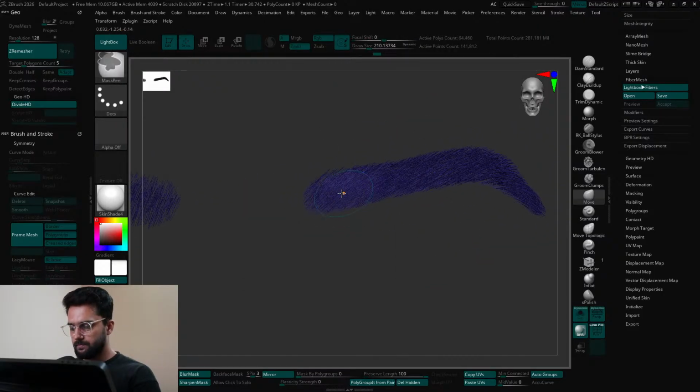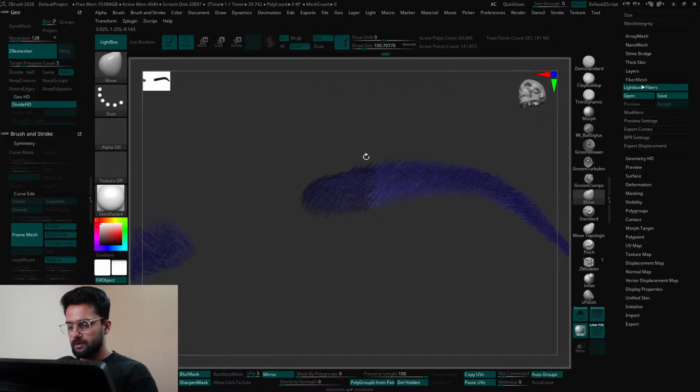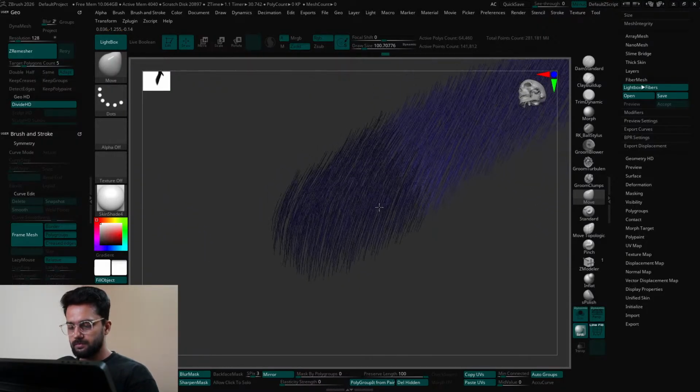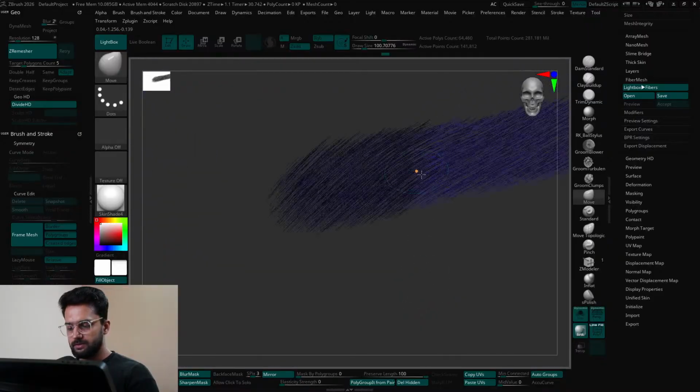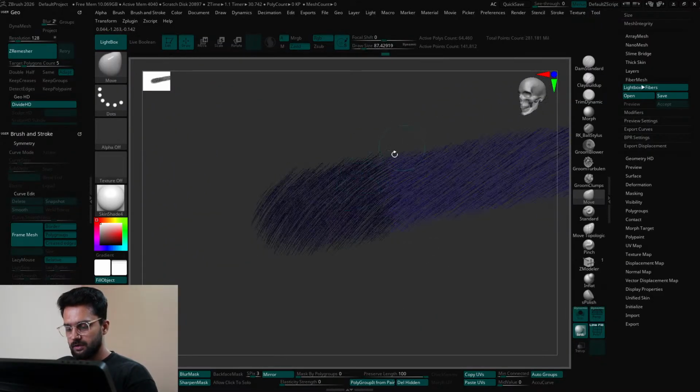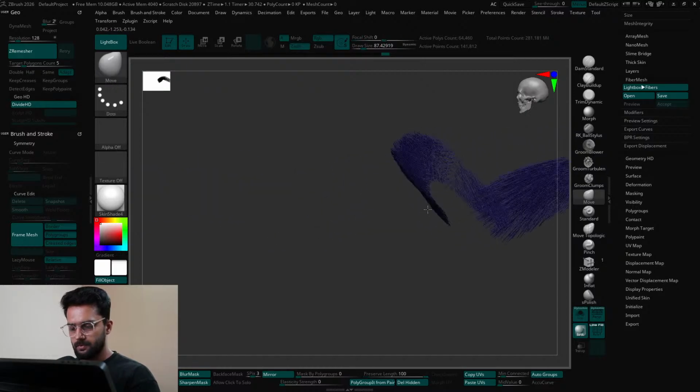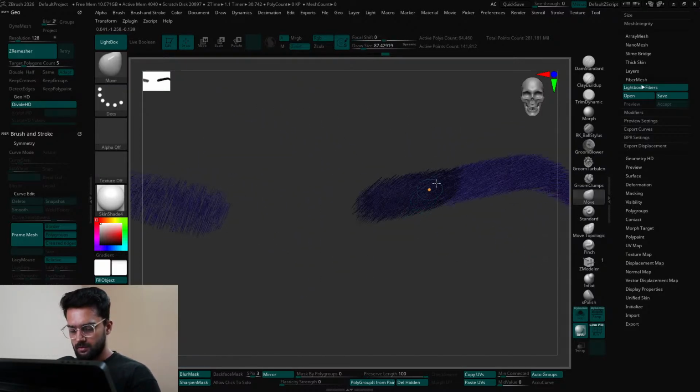Also, what we can do, we can divide these guides into polygroups, and to do that, I'll just mask them. So they will mask the whole fibers just by clicking on them.